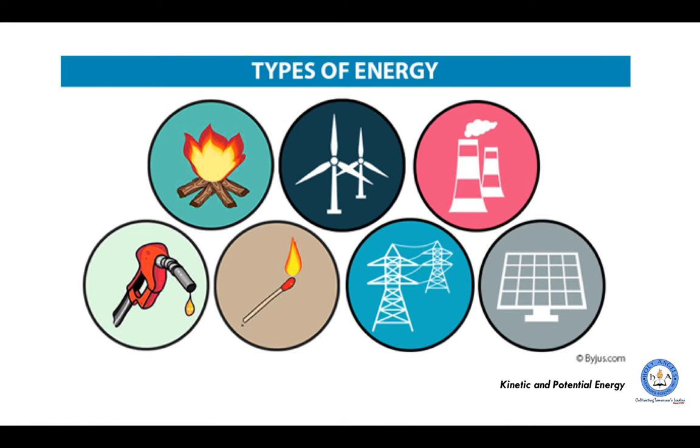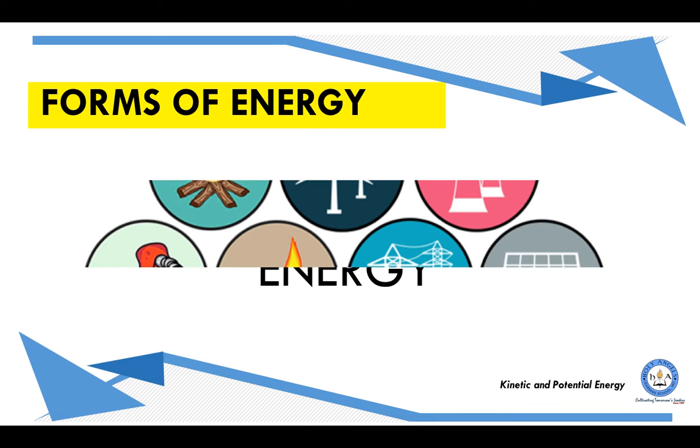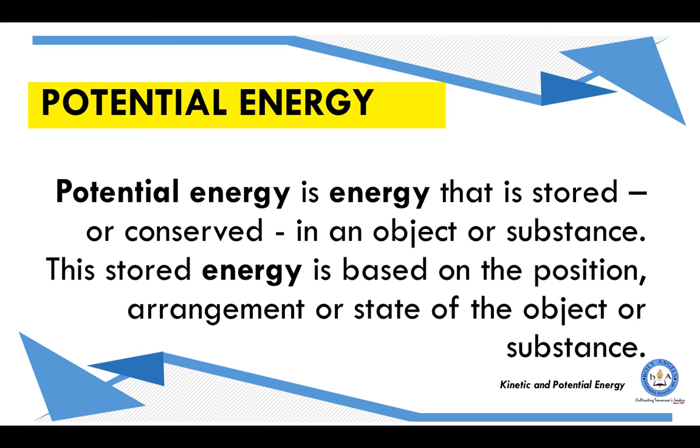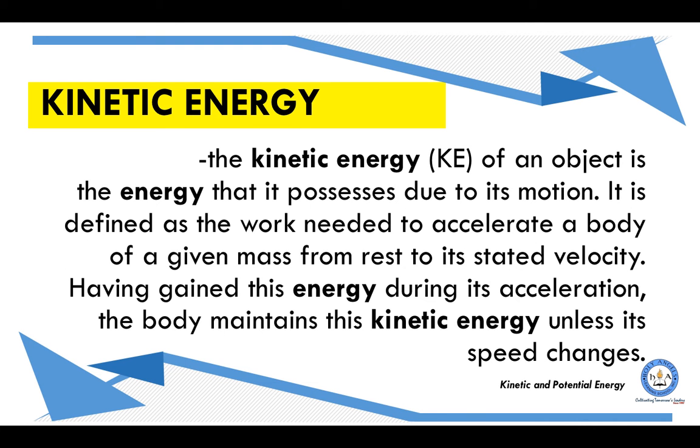Forms of energy. All forms of energy fall into two categories, potential and kinetic energy. Potential energy is stored energy or energy in position. For example, in the case of the falling ball, it's gravitational potential energy, which is the energy that comes from how high the object is. The second one is kinetic energy. This is energy in motion. Any object that produces motion is called kinetic.